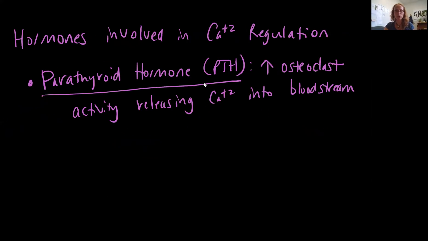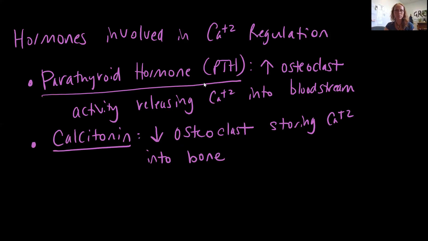Additional hormones are going to be involved in calcium regulation and we'll have a whole video just to discuss this. This is our only negative feedback mechanism that we get to study this semester. We're going to see three different hormones involved here. The first one that I've listed for you is parathyroid hormone, which is abbreviated PTH. This one will increase osteoclast activity, releasing calcium into the bloodstream. Calcitonin does the opposite. Calcitonin is going to decrease osteoclast activity, causing the bone to store that calcium instead of release it.